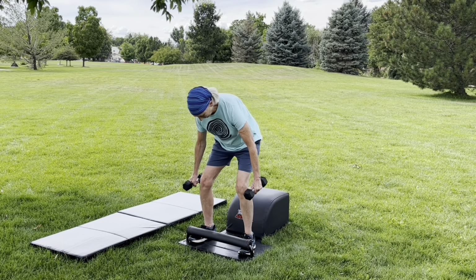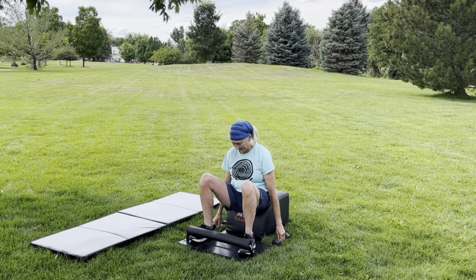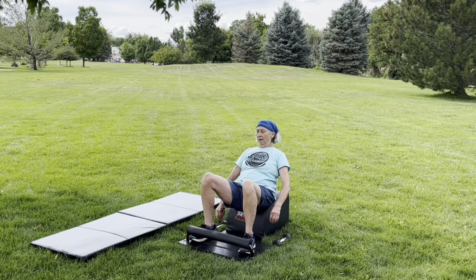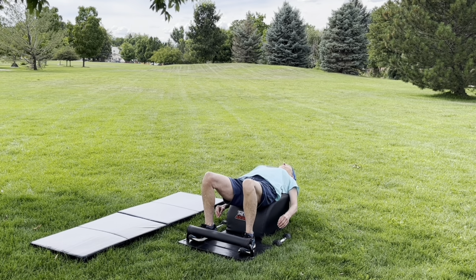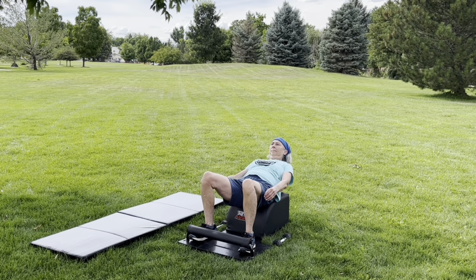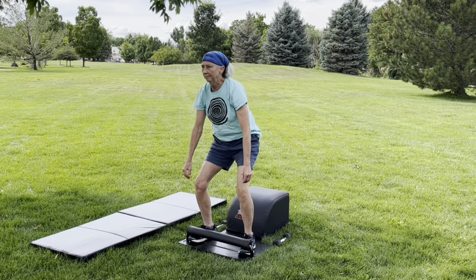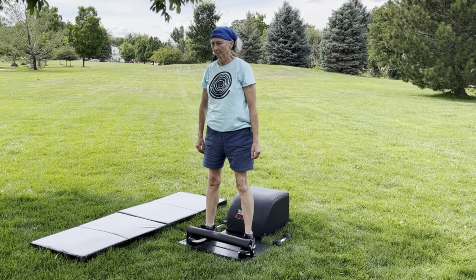Lovely strength. Next time you take a seat on the answer, set the weights down, stand up for greatness, and let's travel to the back of our answer for some left leg donkey kicks. Right knee in the center, both hands at the front. Exhale, engage the glutes, kick and extend the left leg. Inhale, bring the knee in.